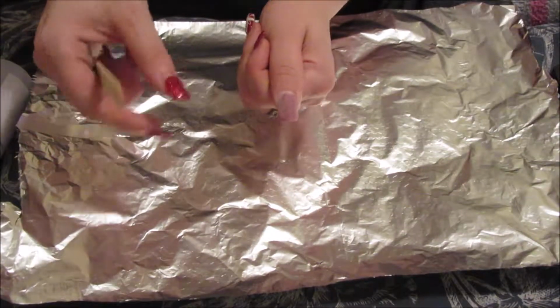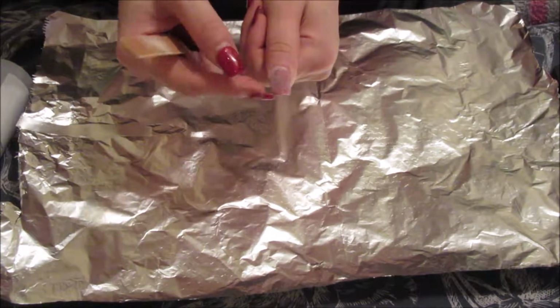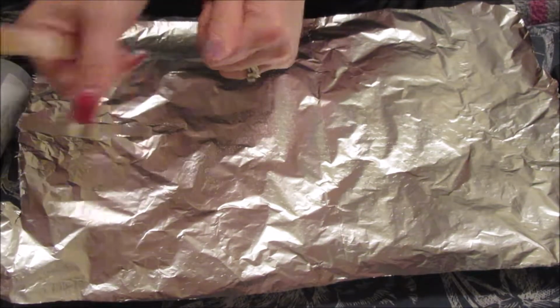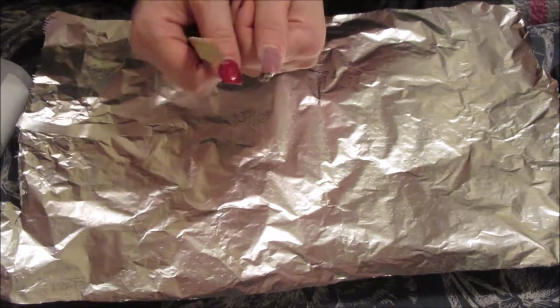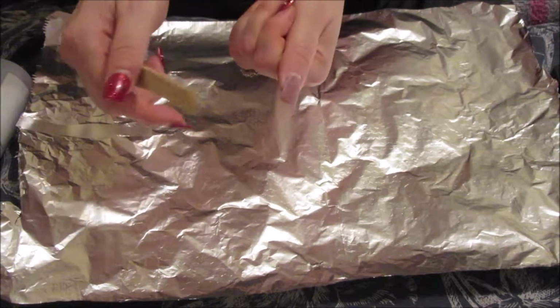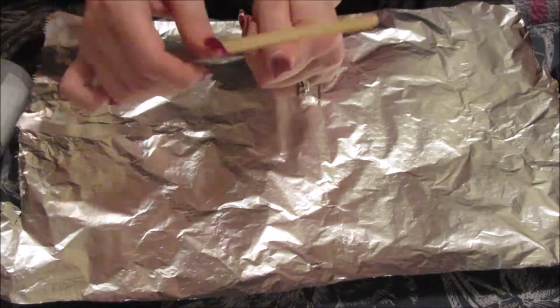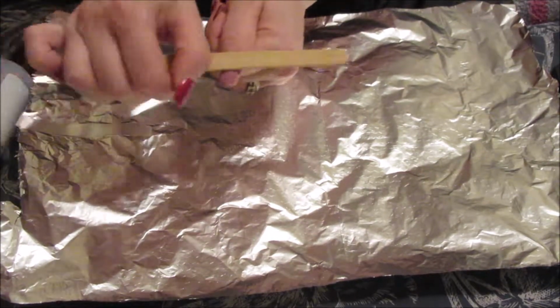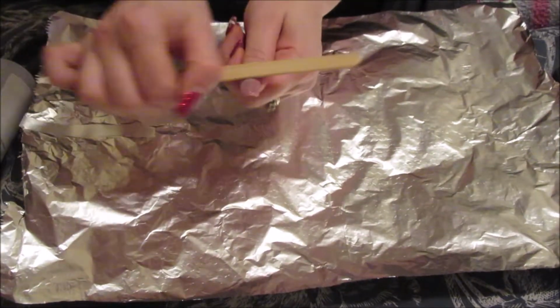So I actually have real nails. I use my real nails. I don't have tips or acrylics. So I use my real nails for this. And so I have acrylic with a gel overlay. I find that it doesn't damage my nails very much, but it gives me the extra strength. Well, before it did anyway. So I'm going to go ahead and do the rest of the nail. I'm going to do this a little bit more, and then I'm going to move on to the next ones.